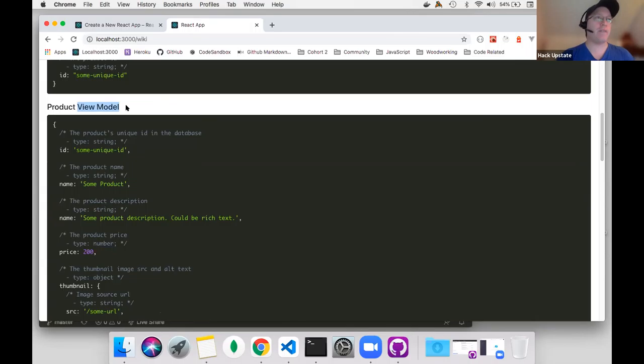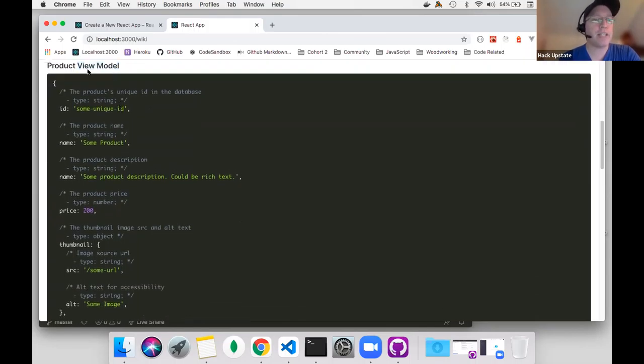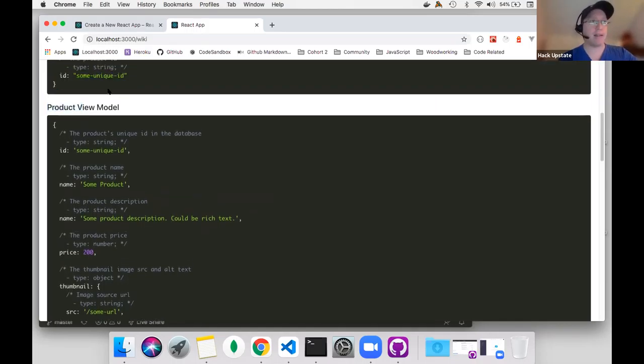Now, that may look confusing because it's data, but the view model is actually a construct of the MVC architecture, which is model view controller. You're going to hear about that. Max might speak on it a little bit as well. So that's a pattern for the backend, basically. Well, kind of full stack, but mostly the backend. That's how you get your data to the front end. So the view model is what the API gives you back. That's really what I'm trying to say.